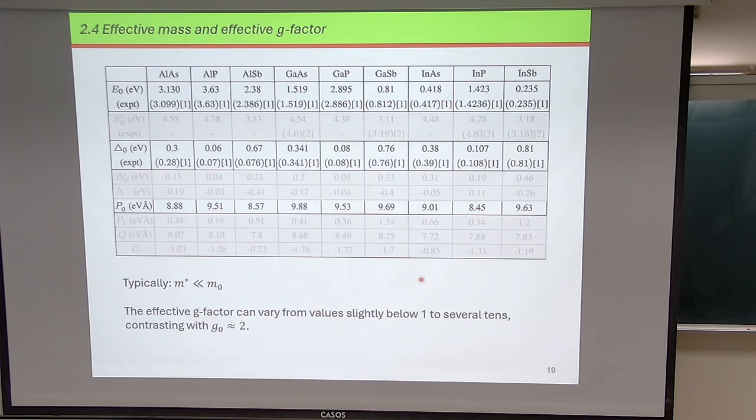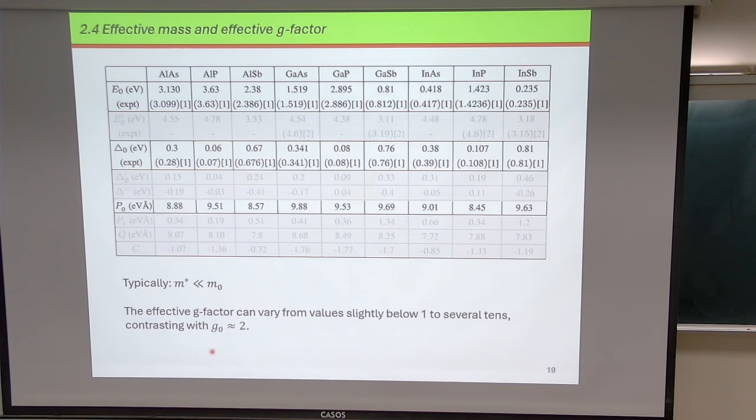Now, in all this story, let me make a couple of remarks before going to the case in which we have position-dependent potentials. For the typical values of the effective mass, you will find that for these semiconductors it's typically much smaller than the free electron mass. Let's say for gallium arsenide, it's going to be like 0.065.